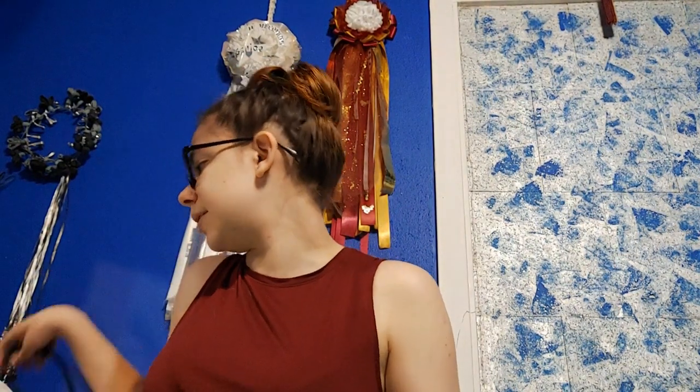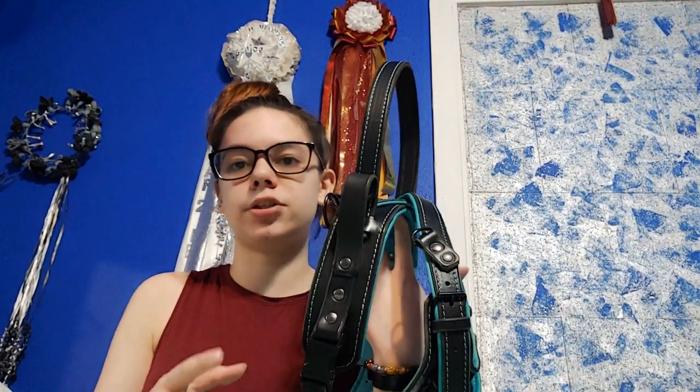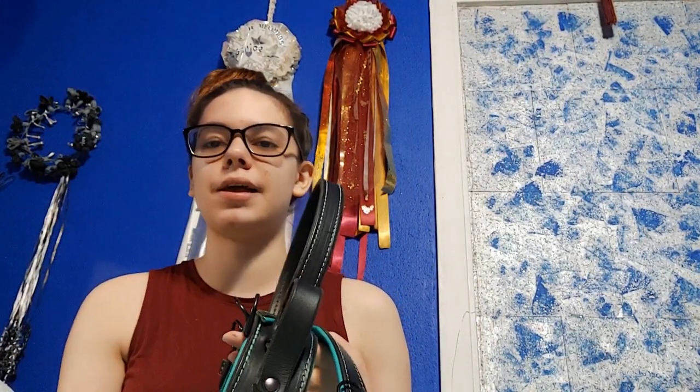Next I'm going to be doing just leather stuff. I will be adding prefaces for one of the companies, and that's Yep Collars. I do like their harnesses as a lightweight option for gear. Athena is very aversive to heavy gear, so if you look at the majority of our gear, it's pretty lightweight. And with that, it's really good for having a lightweight option.